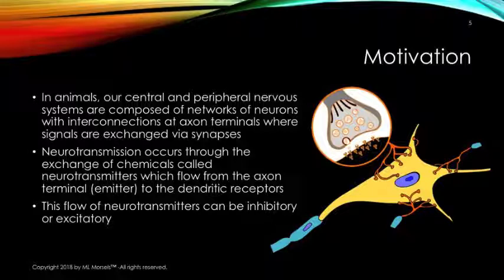A typical neuron consists of three components. The body of the neuron is called the soma. It is where the cell nucleus resides and is responsible for controlling neuronal function. The soma receives stimuli from its dendrites, which connect to other nerve cells. The soma also generates output stimuli which are emitted from the axon of the nerve cell. The axon of a nerve cell connects to the dendrites of other neurons at synapses. These connections between neurons exchange messages through the flow of chemicals called neurotransmitters.